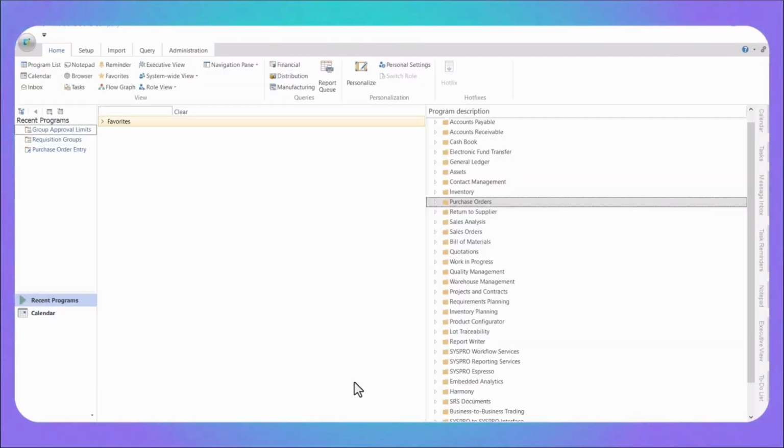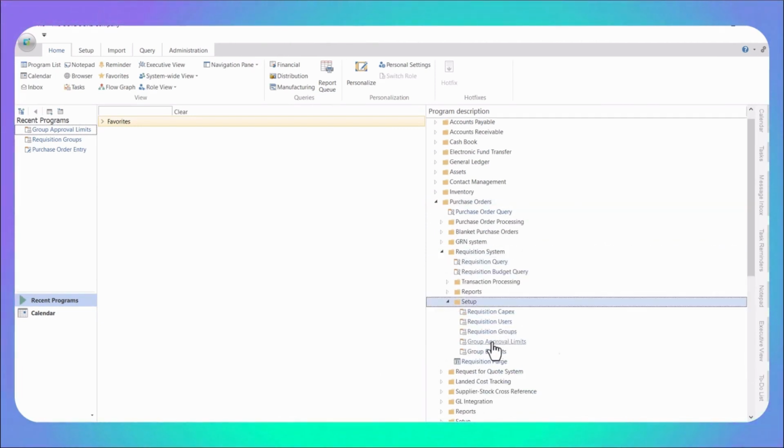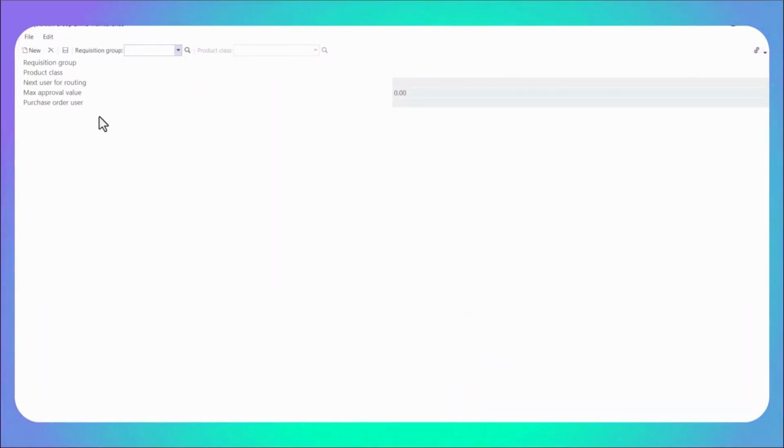Now we're going to add a group approval limit for the groups that we just created. So we're going to go to purchase orders, requisition system, setup, and we're going to go to group approval limits. And here we're going to enter the requisition code.